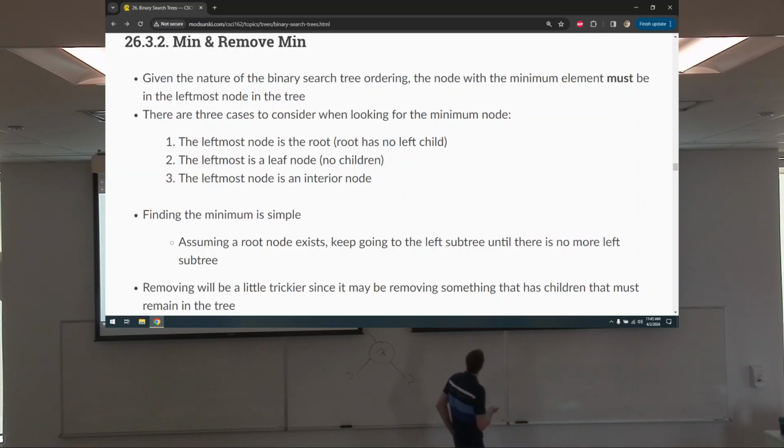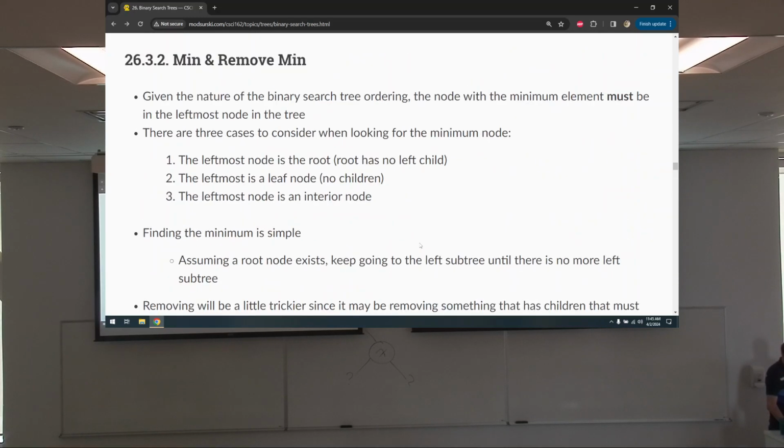The leftmost node is the root, which is entirely possible. If that's the node we want to remove, how do we deal with that? What if the leftmost node is a leaf node? It has no children. How are we going to deal with it in that case? And what if the leftmost node is an interior node? What do we do in that case?